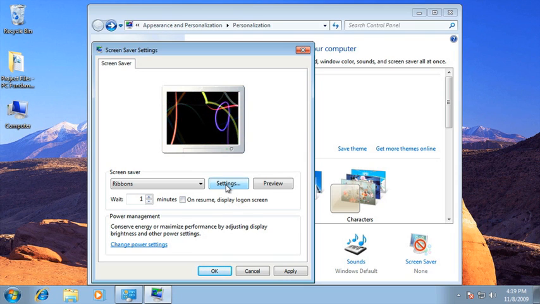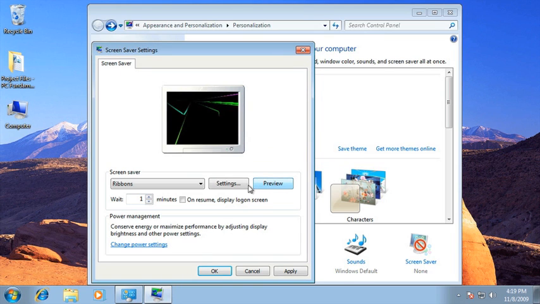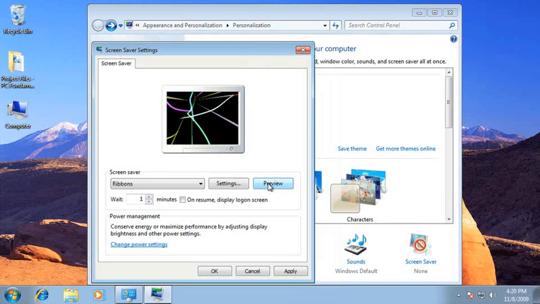Every screensaver has settings that you can use, so I'm going to click on that. And there are no options for this particular one, so I'll say OK. If you would have chosen 3D text and open settings, there you would have been able to type in the text that you actually want to see. For example, I could put Aaron's computer and have that text scroll around on the screen as my screensaver. If you ever want to see how the screensaver is going to look, you can press or click the preview button and then don't touch your mouse. This is going to bring up the screensaver actually full screen. Once you're done looking at it, just wiggle your mouse and it will bring you back to the dialog box that you are using.